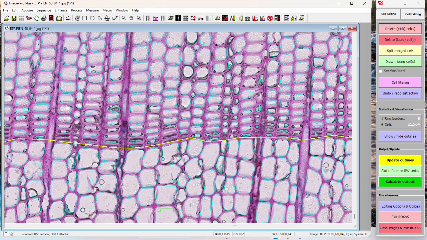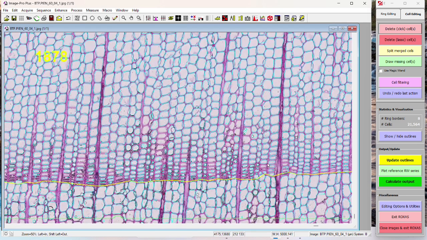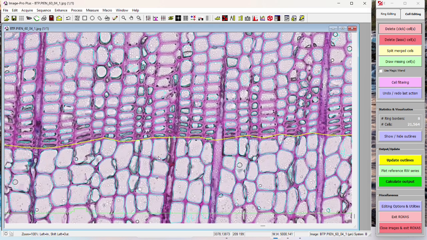There's also some air bubbles here that you can see. I don't know if all of this black is air bubbles though. It seems like there's some sort of maybe blue stain or fungus or something. And maybe that's why this ring in particular is difficult, because again, the earlier versions of ROXAS AI used to have a lot of issues with paraffin crystals, but now it can pretty much avoid them and it's not that big of a deal.